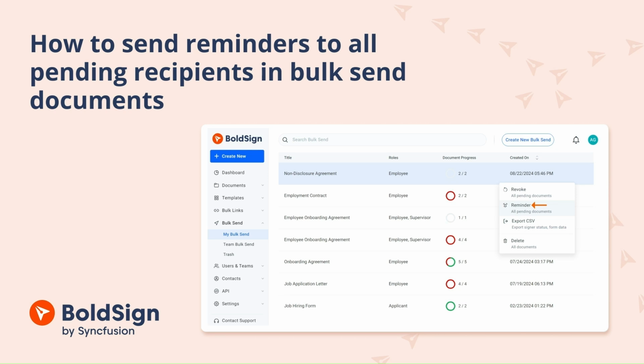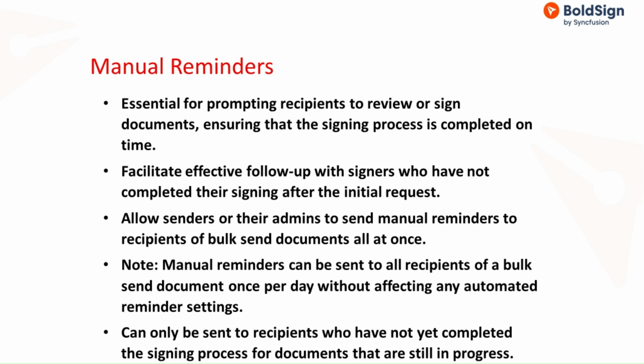In this video, you will learn how to send reminders to all recipients who have not yet signed the document in bulk send. Manual reminders are essential for prompting recipients to review or sign documents, ensuring that the signing process is completed on time. These reminders facilitate effective follow-up with signers who have not finished their signing after the initial request. In BoldSign, senders or their admins can send manual reminders to recipients of bulk send documents at once to manage the signing workflow effectively and ensure documents are completed on time, thereby enhancing overall efficiency.